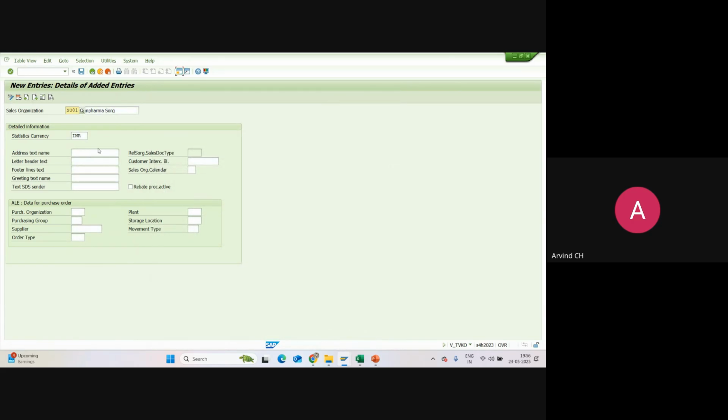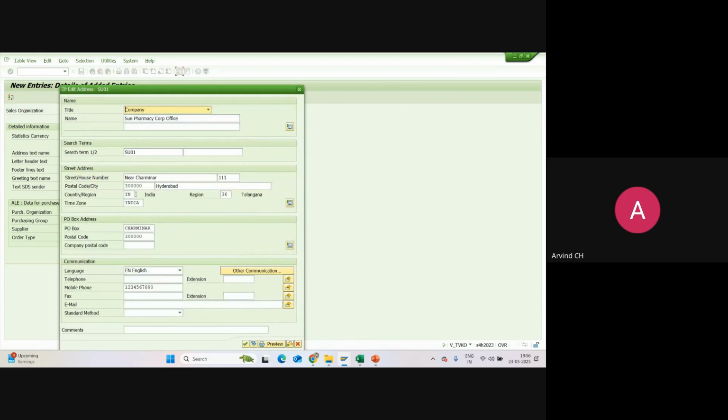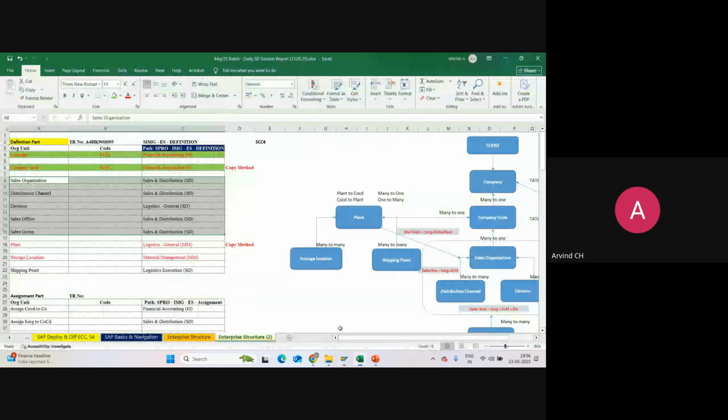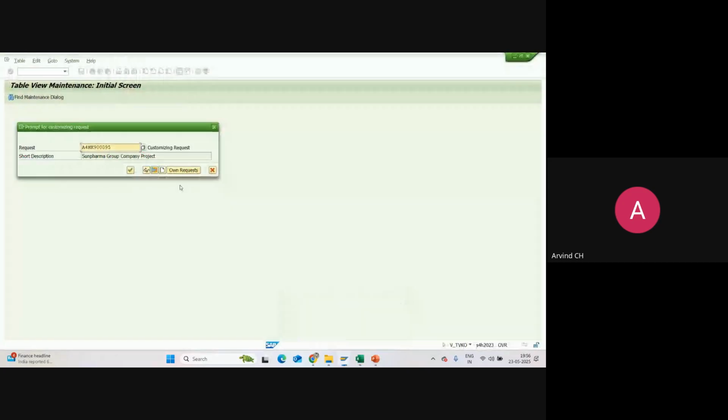Once it is done, click on the save button. Again it will pop up the same address pop up. Click on continue. It will ask for the TR number. Your TR number will be the same, so you are saving that sales organization configuration in the same transport request number.